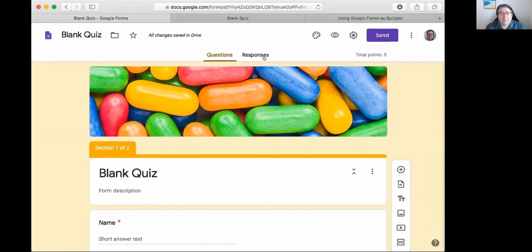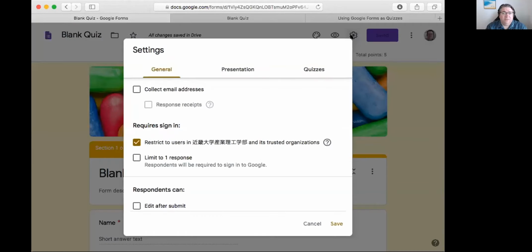But this is the important one, settings. Some of these settings will look a little different than your settings because at Kindai University, our email was created as a Google account. Now we use Google Classroom. So this requires sign-in, restrict to users in Kindai.